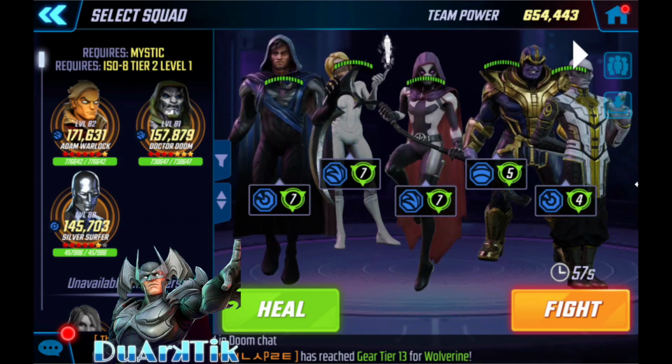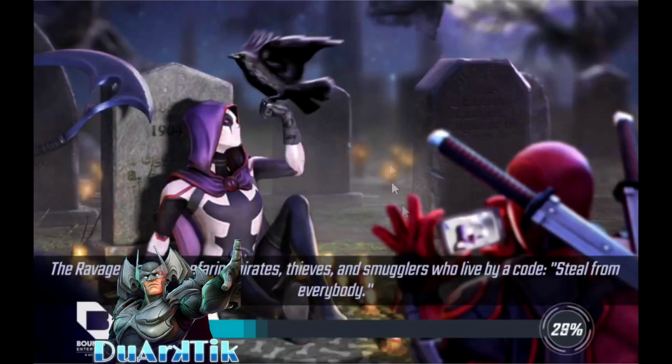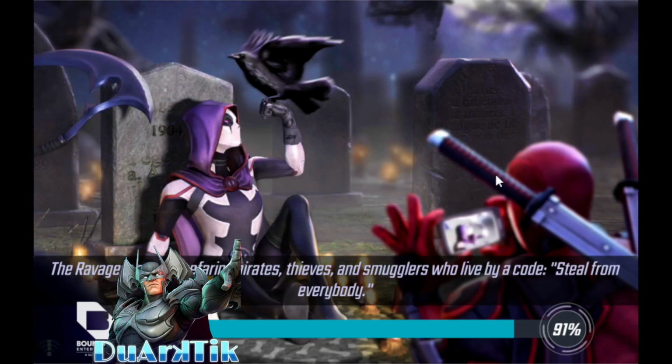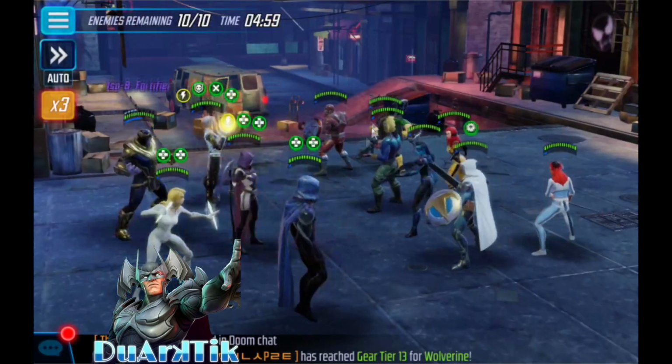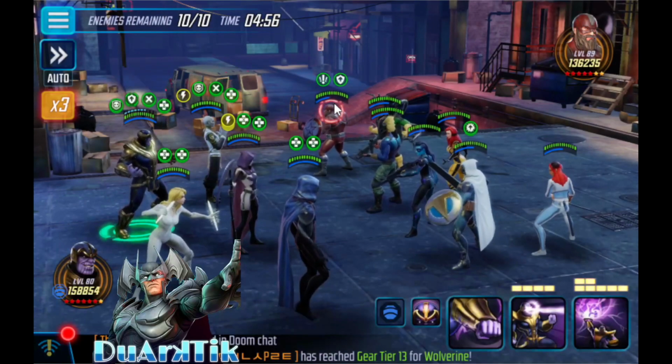Now you're taking a look at the second node of the Doom Raids, and you can do this node in two different ways with this team. You can use the special of Ebony Maw first, or you can use the ultimate of Ebony Maw first. I prefer to use the ultimate from Ebony Maw first. I think it's more safe, and we are going to use the same technique that we used before in order to remove the taunt from Red Guardian.